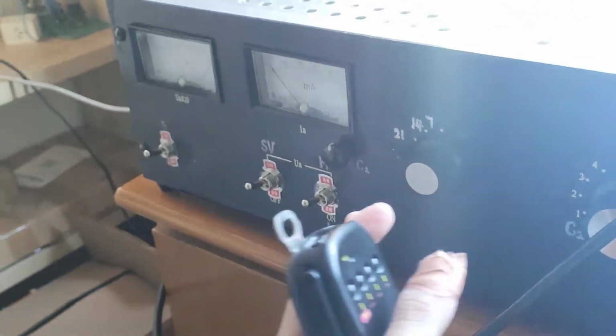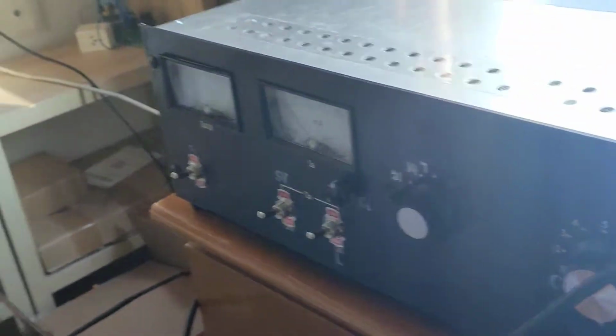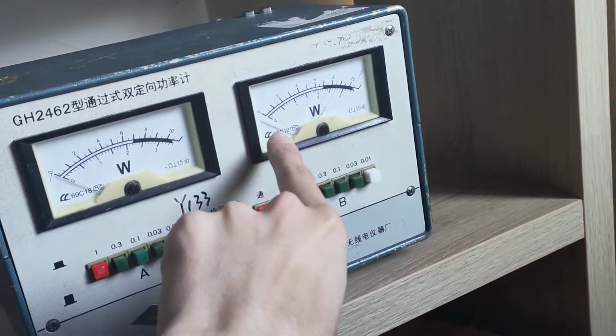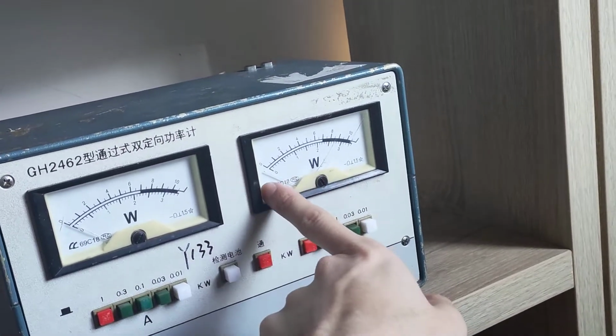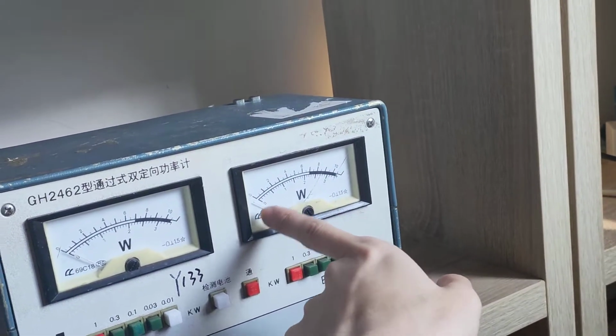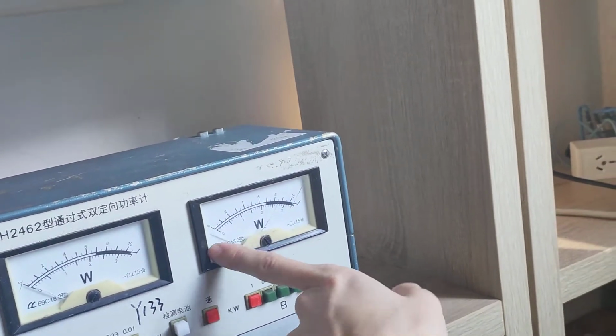I have pre-tuned the amp, so let's see how this one performs. I need to set the power to 1 kW. You can actually see the needle has been turned to the left side, because the power will be very high. I don't want to hurt my needle, so I simply turn this to the left side.